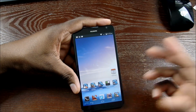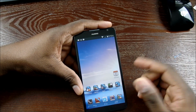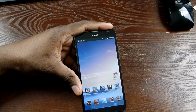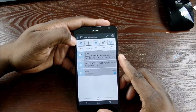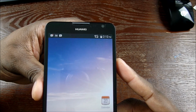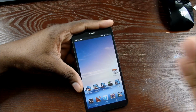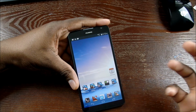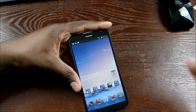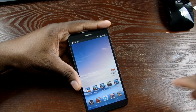To me, if I were them, I'd bring a version of the Mate 7 to the U.S. and sell it at $399 or $499 or so, and it will sell. It just has to be compatible like this one with LTE on everything. See, there's LTE immediately. It needs to be LTE in the U.S. Which is why I've strayed away from wanting to review the Studio Energy by Blu, but there's no LTE, and I'm tired of buying devices that don't have LTE if I can get them right here in the U.S.